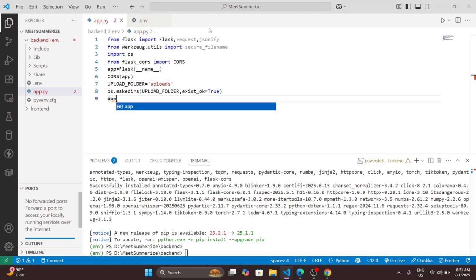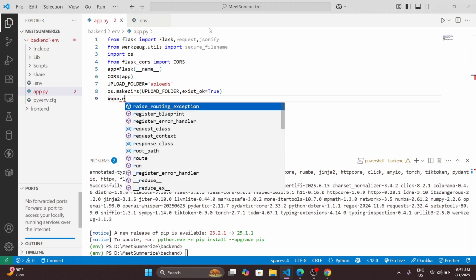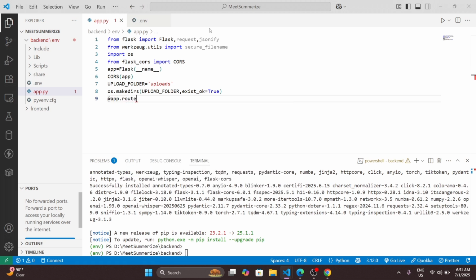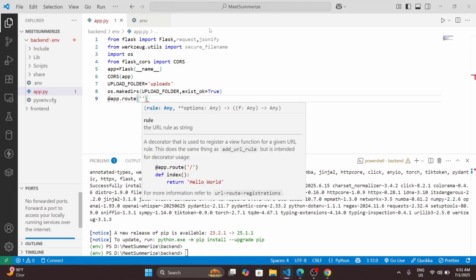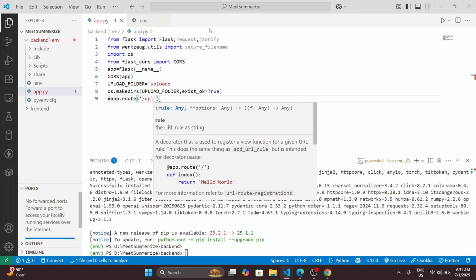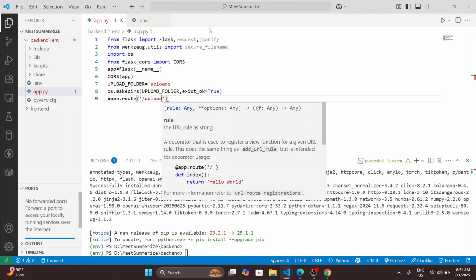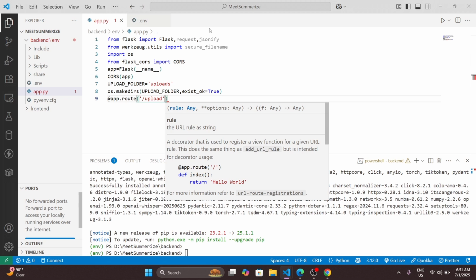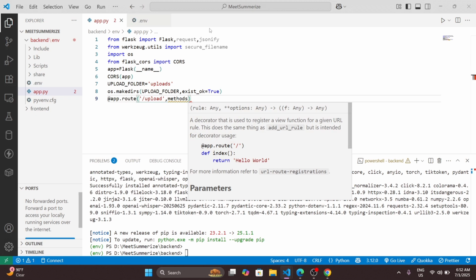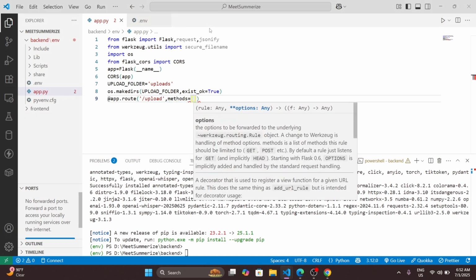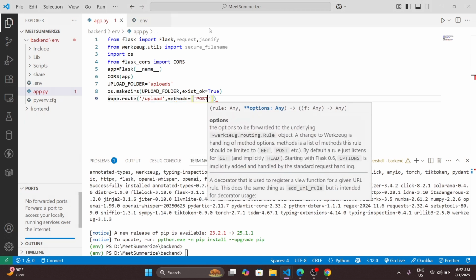So I can write app.route, then inside that I can mention the path. Here our path we can say /upload, then methods equal to POST. So when someone sends a POST request with an audio file, this function will handle it.